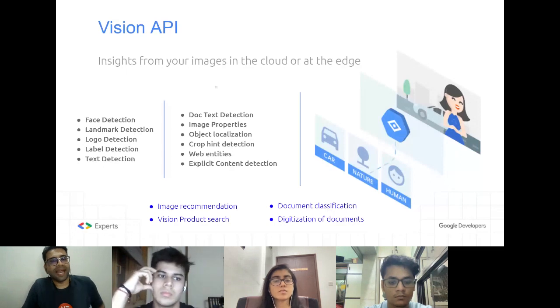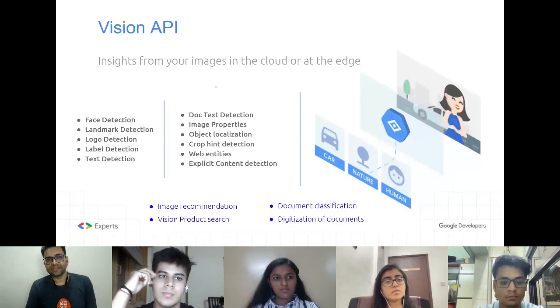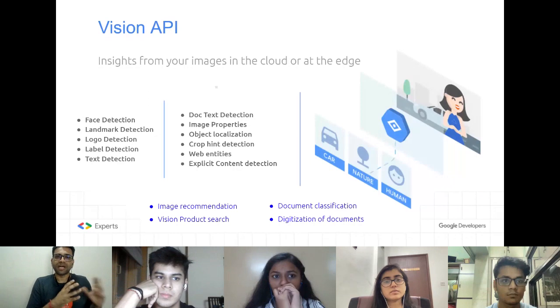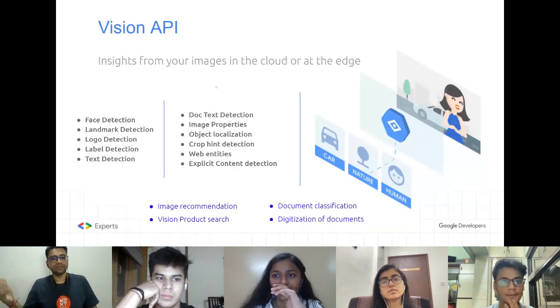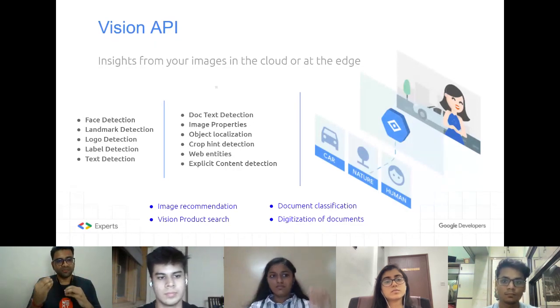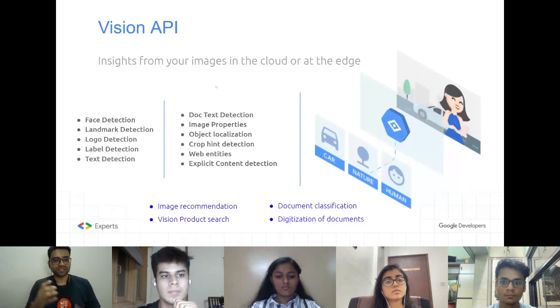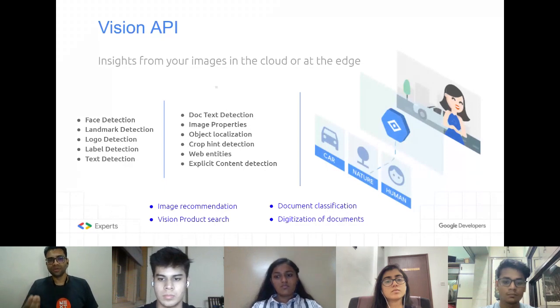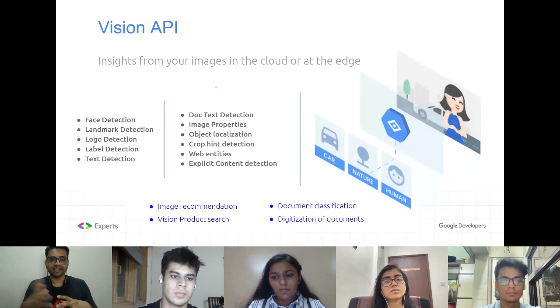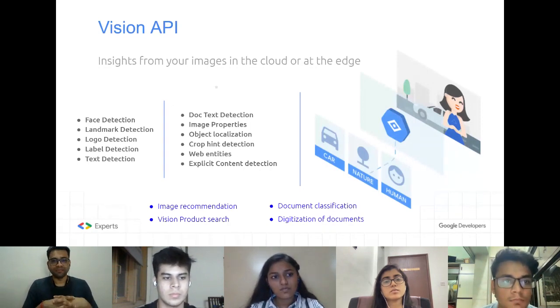Another use case is landmark detection, which means that if your images consist of various well-known landmarks, say, for example, the Taj Mahal or something else, this API can detect background images and find out the landmark which is present in your image. An application where it can be useful is in Google Photos, where you might have seen, give me all the images related to mountains or lakes. That's where this kind of API can be helpful.